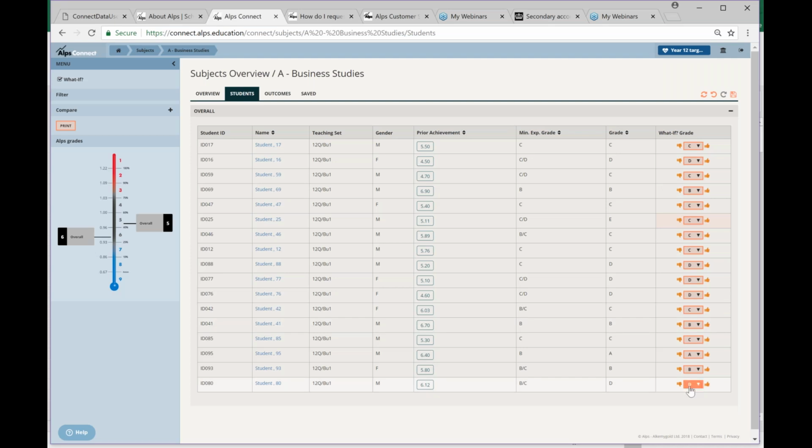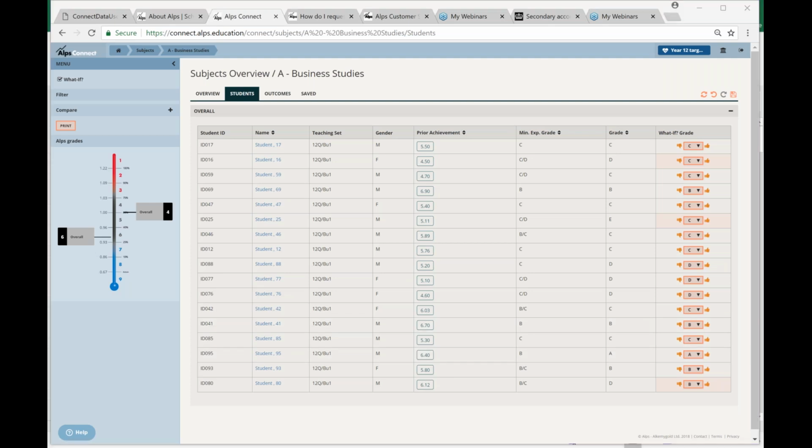this is a B/C MEG, whereas there's a D target. So let's do the same with that and pull them up to a B. And same with this one, the higher of the two grades maybe. So you get the idea that you can actually do that as a modeling exercise if you've got a target check mode monitoring point in Connect Data, and you can actually have that really powerful conversation with your business studies teacher or whoever to talk about how they're target setting and the aspirational aspect of that. I hope that makes sense.